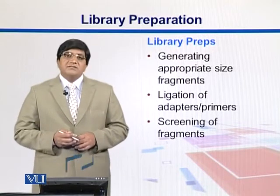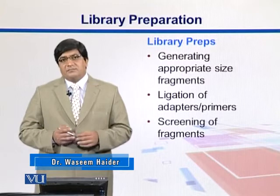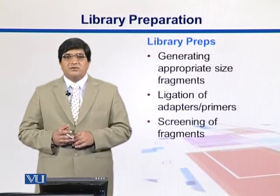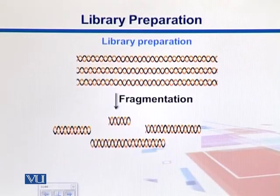Here we generate appropriate size fragments, and then we add primers or adapters, and in the end we screen for those fragments which are good for sequencing. If you look into the workflow, obviously the library preparation is the second phase. Here is an elaboration of library preparation.